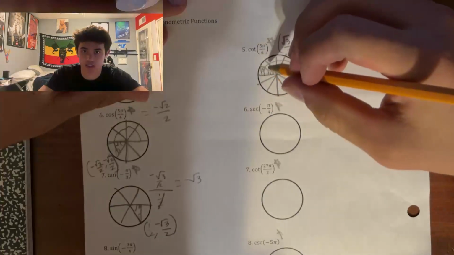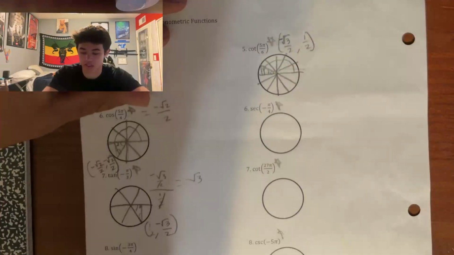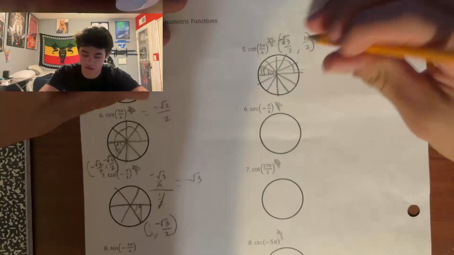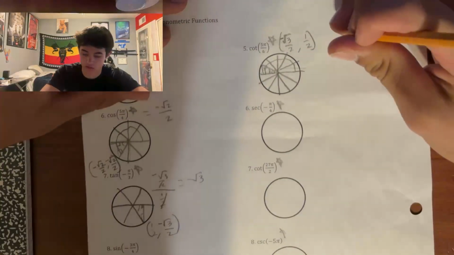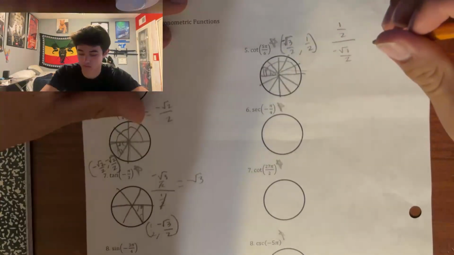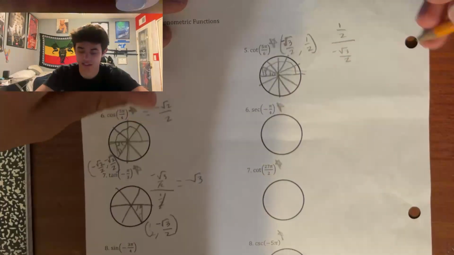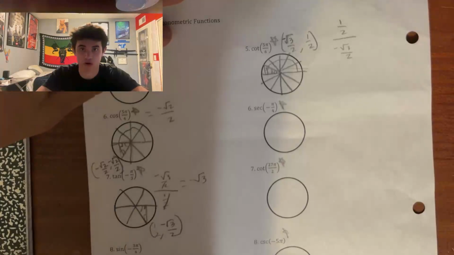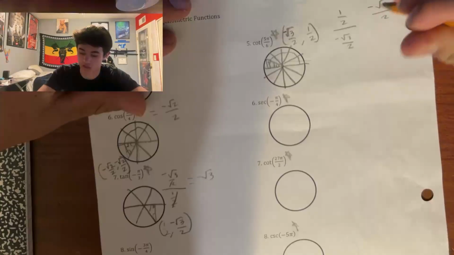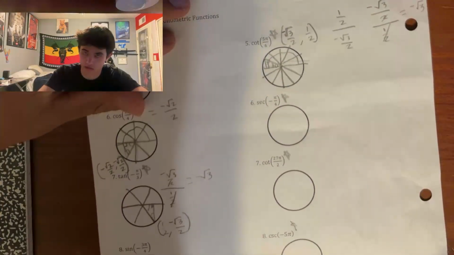And as we can see, since it's in this quadrant right here, this x value is going to be negative. So we're looking for the cotangent, which is 1 over tangent. And so the tangent is going to be the y over x. So let's do that first. So this is what the tangent is going to look like. And then since it's 1 over tangent or the reciprocal of that, we can just kind of flip this. So negative root 3 over 2 over 1/2. Boom, that cancels out. And the answer is actually negative root 3 again.